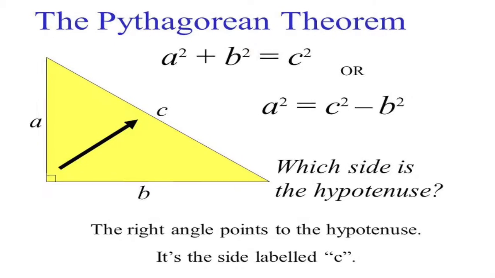Pythagorean theorem: if we know the length of two sides of a right angle triangle, we can find the length of the third side. But remember that it only works on right angle triangles. When a triangle has a 90 degree angle and squares are made of each of the three sides, the biggest square has the exact same area as the other two squares put together. A squared plus b squared equals c squared.